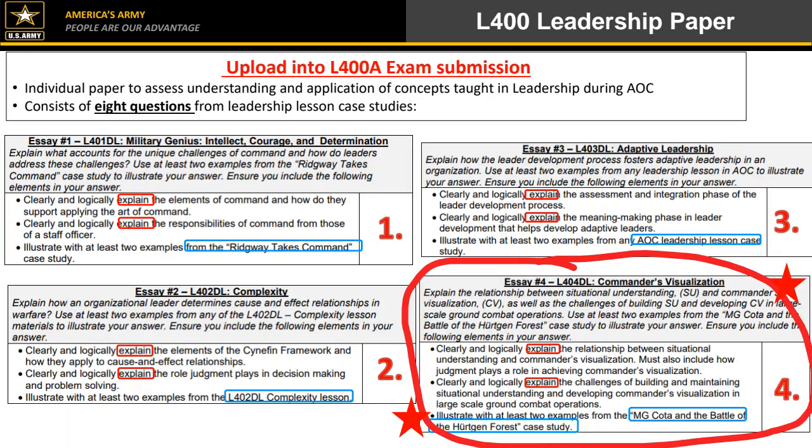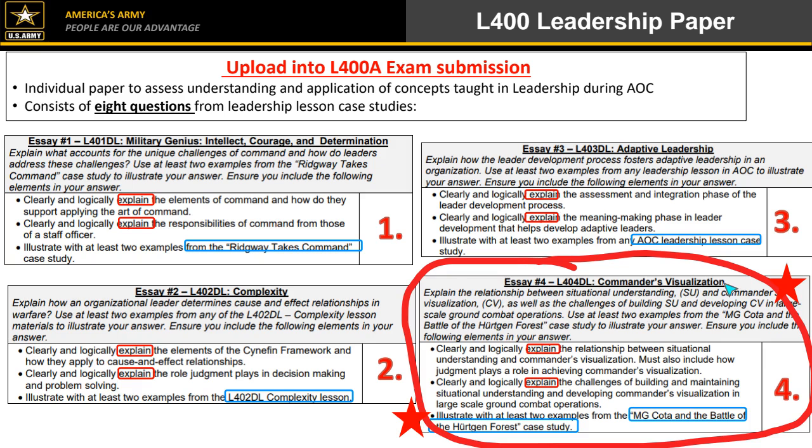So now let's talk about the questions that we are giving you to answer. Like I said before, there are a total of 8. Here are questions 1 through 4, and we're going to focus on question number 4 because that is a question that every student must answer in addition to one more. And I want to spend some time on this essay question because some students forget elements of it, and it will give you an idea of how you're going to answer your essays.